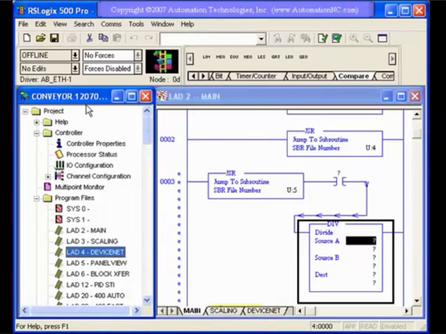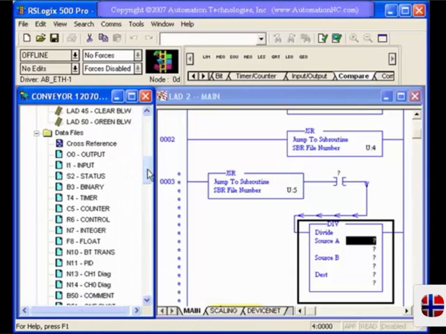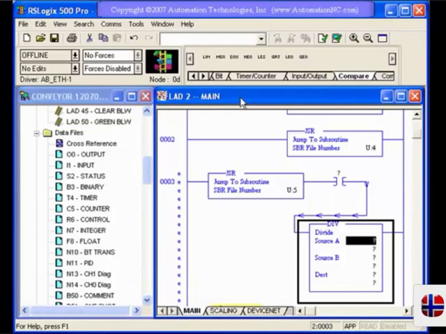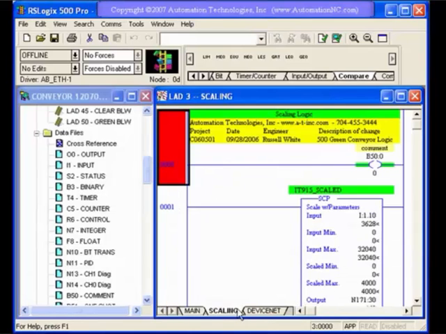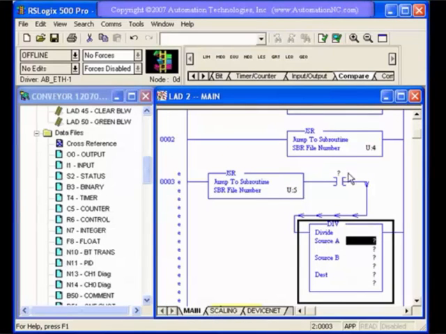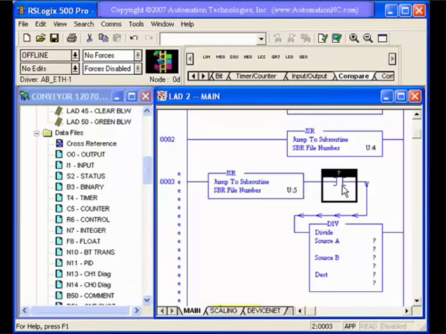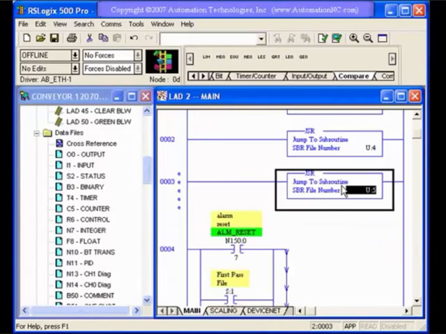The other thing we've talked about is our project window. The project window is very important to be able to open up and work with our ladder files, work with our controller and our controller properties, and work with our data files and manipulate the information in them. We also covered the ladder window and being able to open and go to different ladder files and manipulate them. You see we've still got our scary rung up here that we've edited with our toolbars, which is the last thing we talked about.